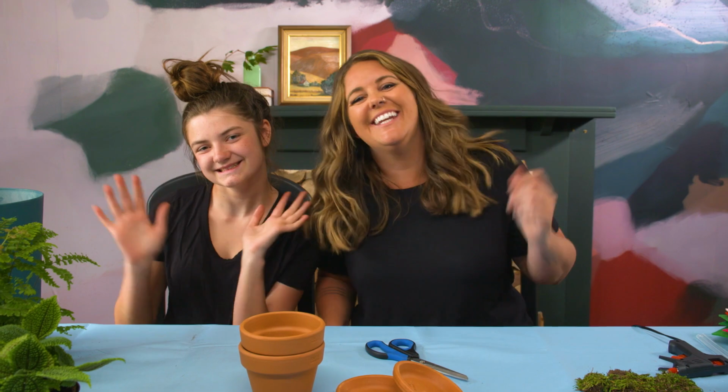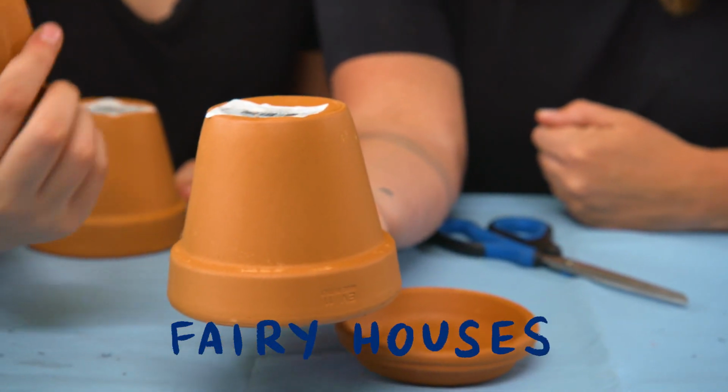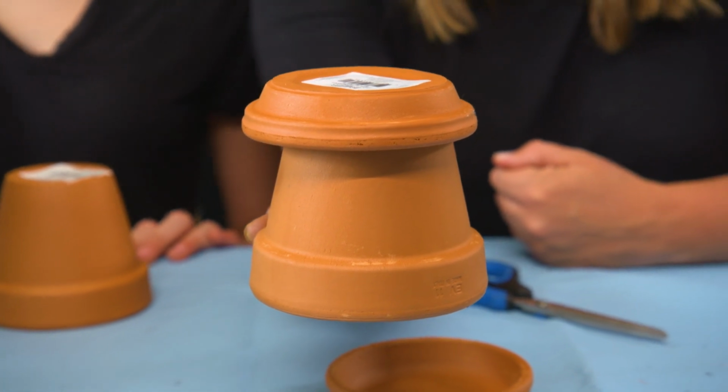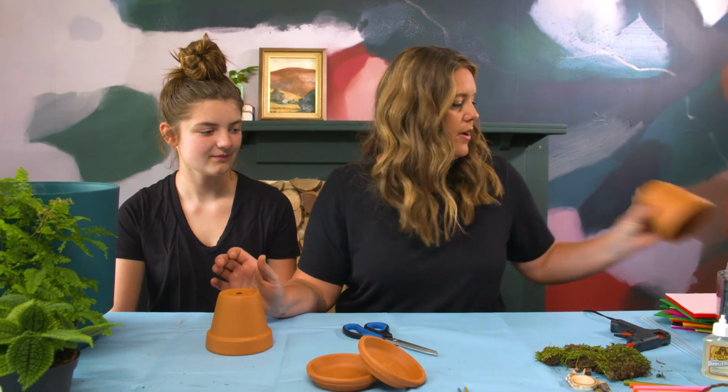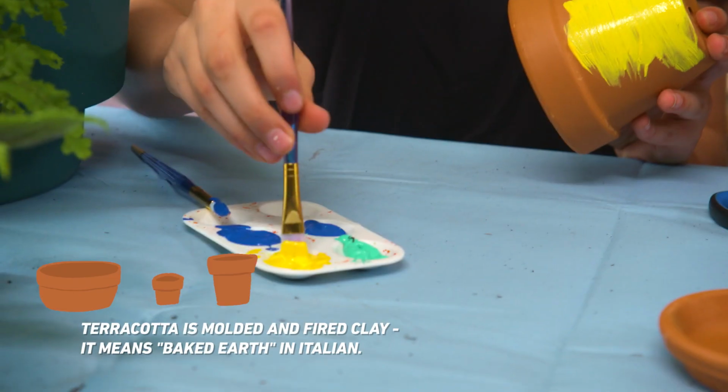We have all of our materials gathered, and I am gonna bring in one of my favorite helpers that happens to love this project. You guys know, my daughter, Kira. And here she is. All right, Kira, so the first step in this project is decorating and creating fairy houses out of these little terracotta pots. And it can be almost like a little mushroom house. And Kira, what color do you want there? Yellow. Okay, so we're gonna paint the entire base of this yellow.